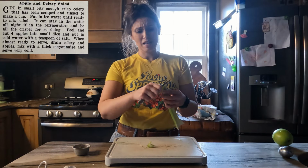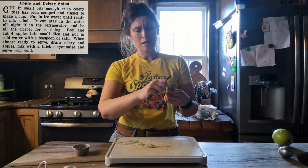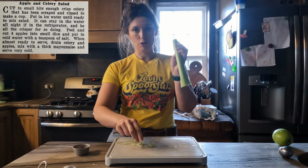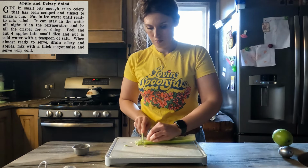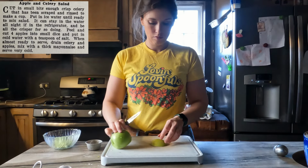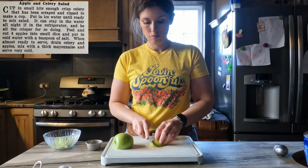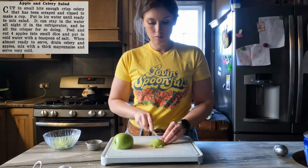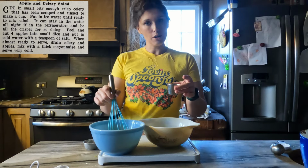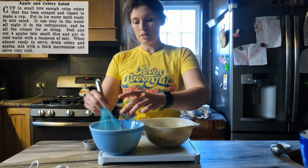All right, I don't foresee myself eating very much of this salad. Maybe I'm wrong. However, I think I'm going to cut it at least in half, maybe in a quarter, and just do like a quarter cup of celery and one apple. That way I'm not wasting it. Maybe if it's good, I'll do a little bit more afterward so I can send it to neighbors and friends and see what they think. But for now, as we make it, we're just gonna do like a quarter cup of celery and one apple. I'm putting together the apple celery salad tonight, the night before, so I guess we are going to get this mayonnaise together. So we're putting our apple cider vinegar in here.